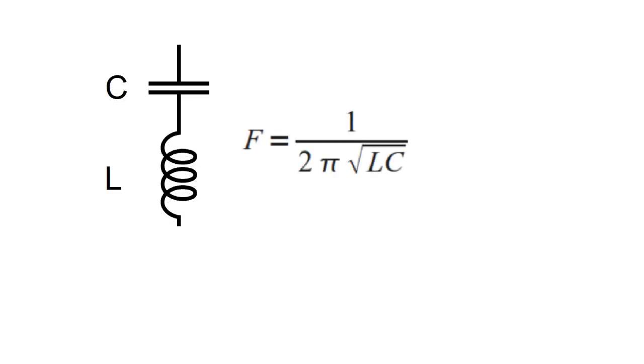To understand why this is happening, let's look at the equivalent circuit of a Tesla coil. You have an inductance L and a capacitance C, which together resonate at this frequency. The inductance comes from the coil, and the capacitance comes from a combination of the coil's self-capacitance and the top load, which is usually with reference to ground. This capacitance is usually extremely small, like 5 to 10 picofarads.